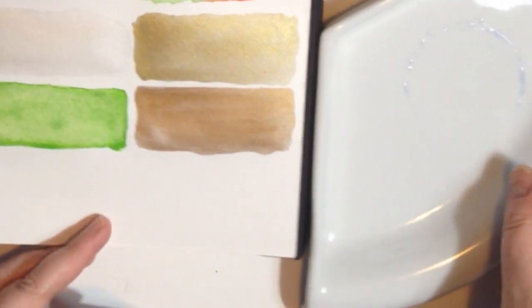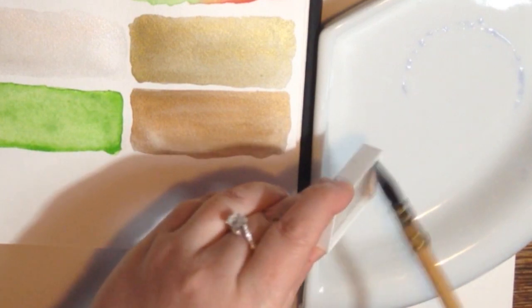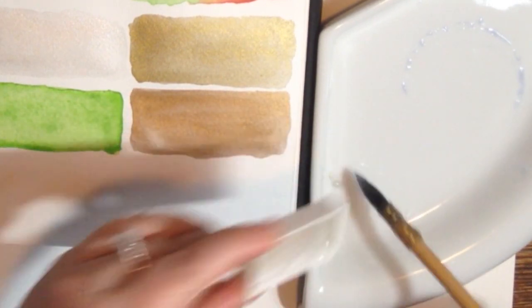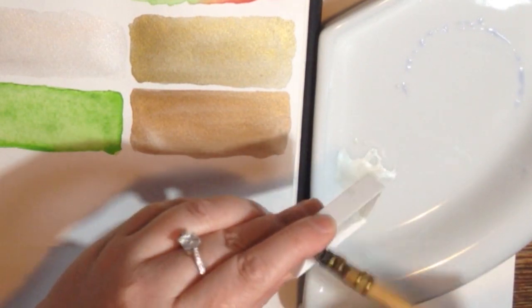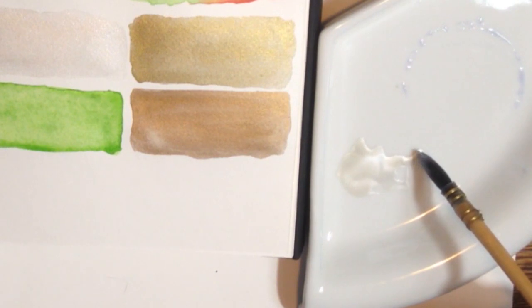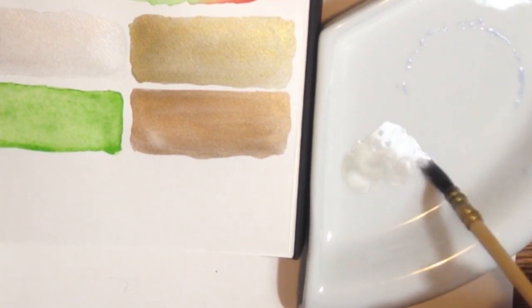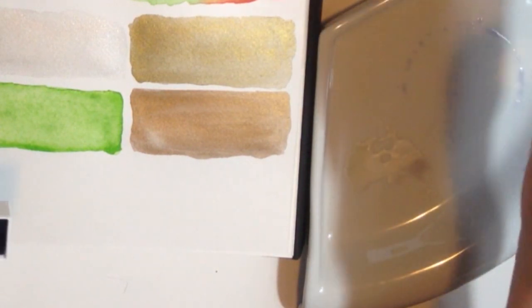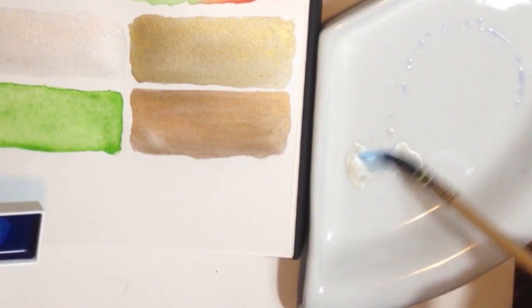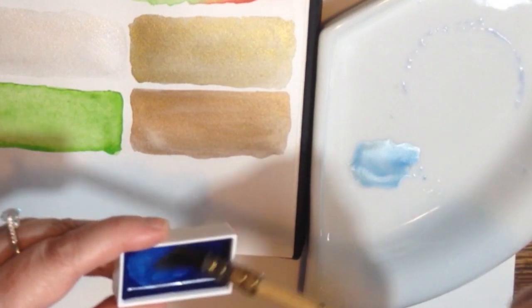And I'm going to mix some blue. I'm going to mix a blue-silver here to show you. And if you don't have a porcelain palette to mix your watercolors on, I highly recommend it. It's just way better than plastic. Plastic beads up, so you can't have a nice even pool of color, but with porcelain you get a nice big accurate view of what color you're mixing.